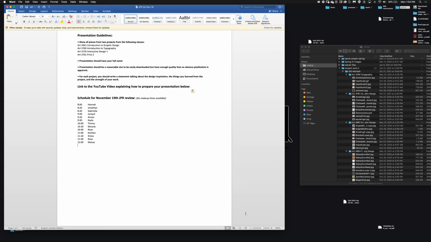Keep in mind you will probably only have two projects available for Print 2, but you will be in the middle of your third project. And so if you feel like it's stronger, you might want to push to try to get that done if you feel like it's stronger than one of the projects that you might want to eliminate.